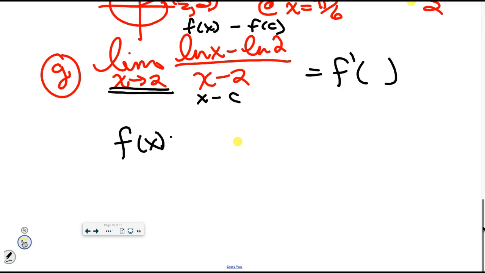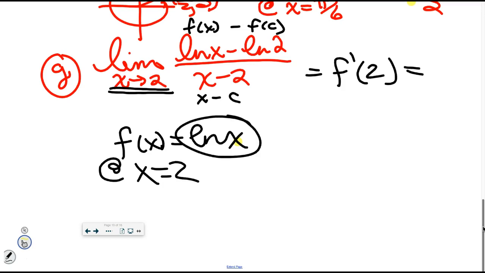So Jake, who's the function in question up here? Natural log. Yes, f of x is the natural log of x. This is an alternative formal definition, if you watched the notes, for the derivative of the natural log of x at x equals what value? 2. Boom. So that's what you need to figure out. What is the derivative of the natural log function? We did that today, right? What is it, guys? 1 over x. And had this been ln x, had it not had that 2 in there, but this is going to be, so it's 1 over x at x equals 2.